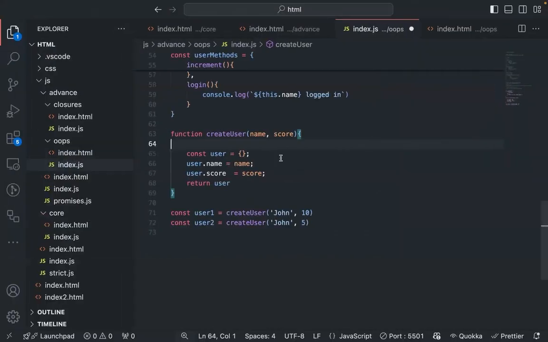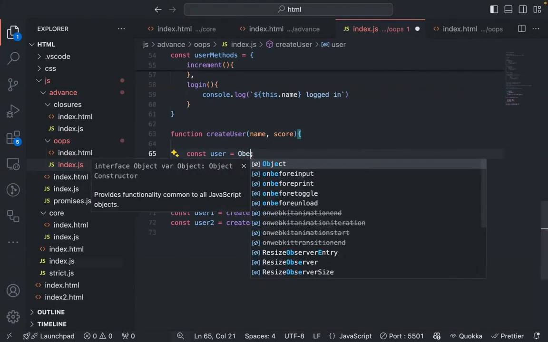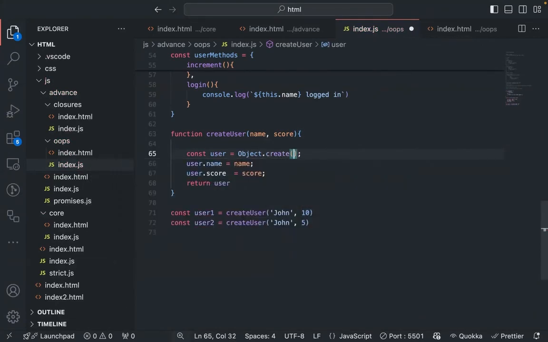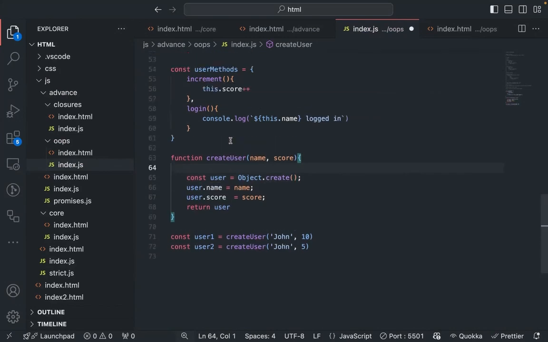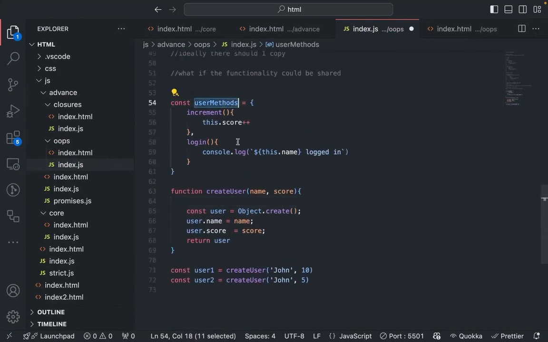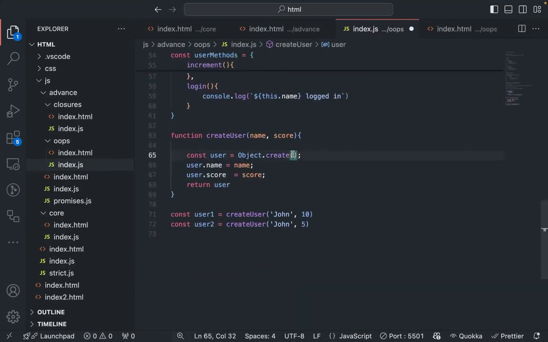But the beauty of this method is that rather than this directly, I can say Object.create and pass this user functions object here. This is the very important step, and this particular part is the shared behavior, that is the prototype.